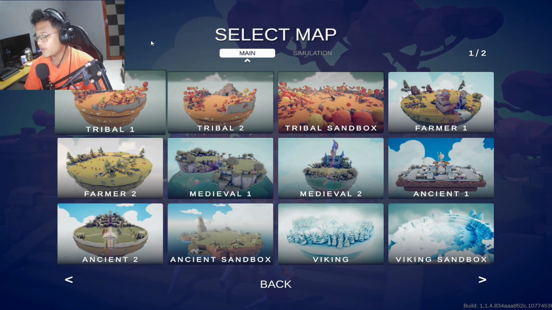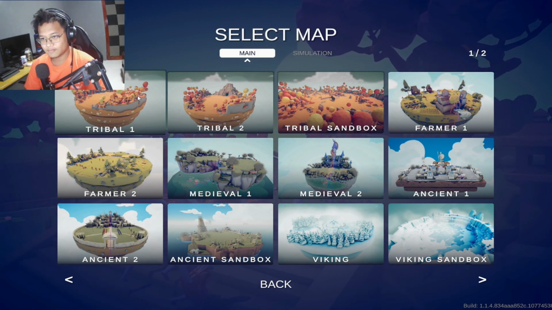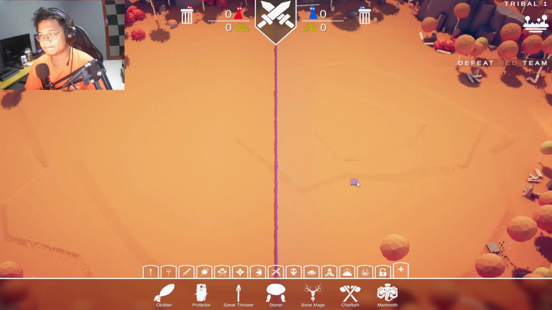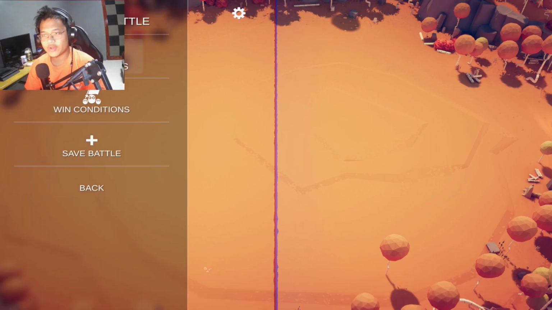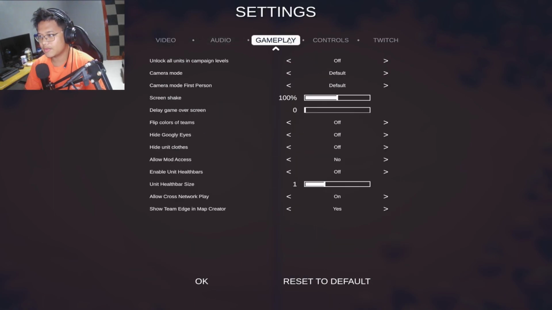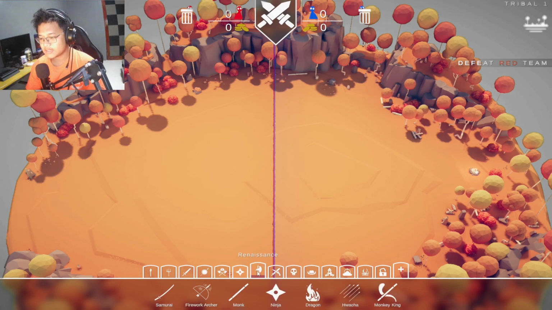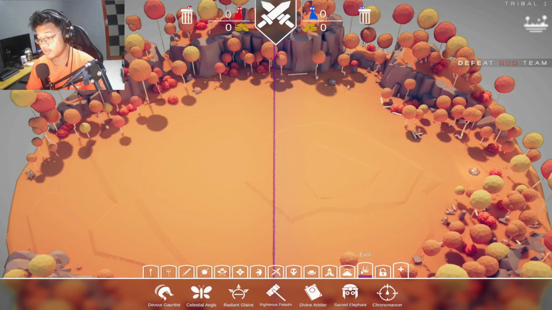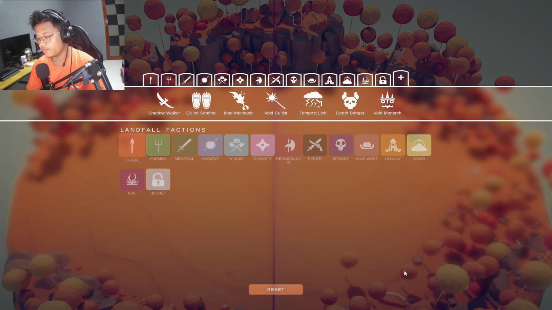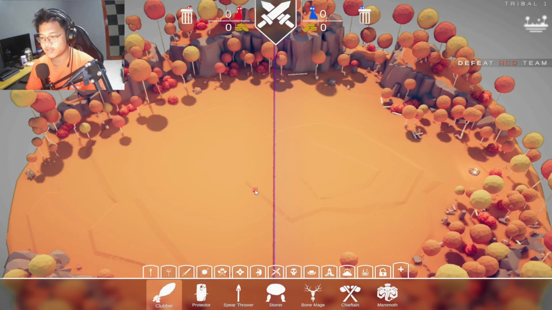But anyways, that's pretty much the extent of my knowledge into this game. But all right, let's do this. Tribal 1. Ooh. Okay, wait, I know. I said I was pretty much done explaining, but just give me a minute. Okay, what is it? We have tribal. We have farmers. We have medieval, ancient, Viking, dynasty, Renaissance, pirate, spooky, Wild West, legacy, good, evil, and secret. And what is this? More factions. Oh, interesting. All right, let's go with tribal first.